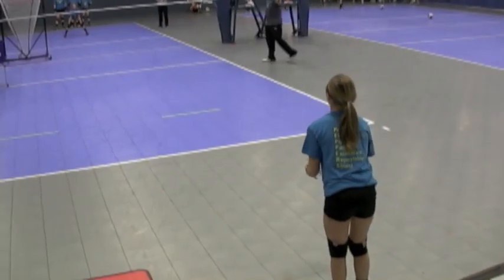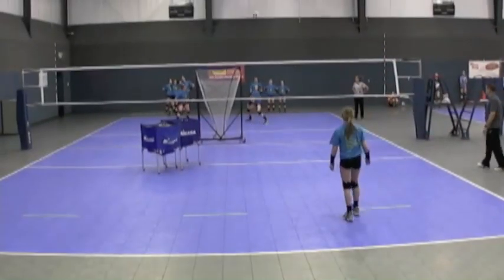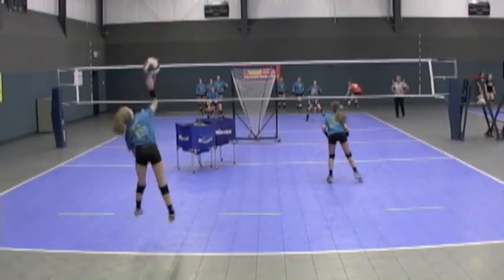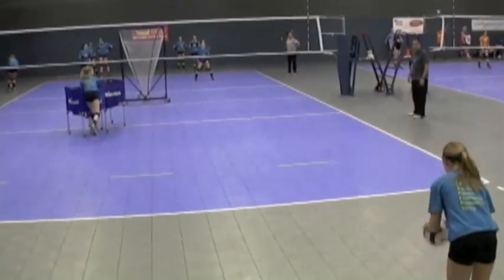So the job of the jump servers is to stay on this side as long as possible. Is that in? Run to base, go. Yeah, go, get your ball. Go.